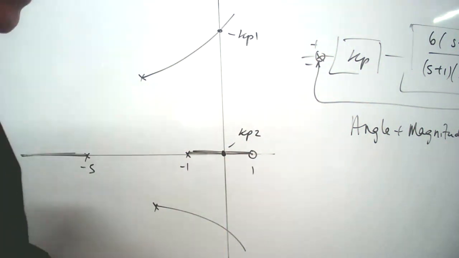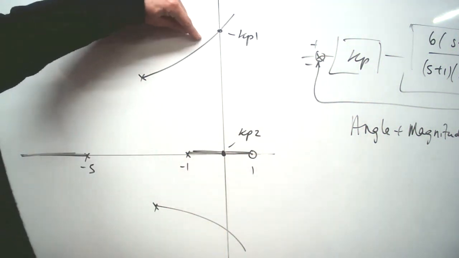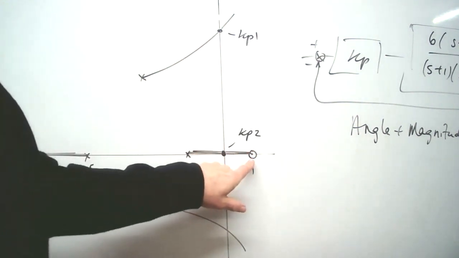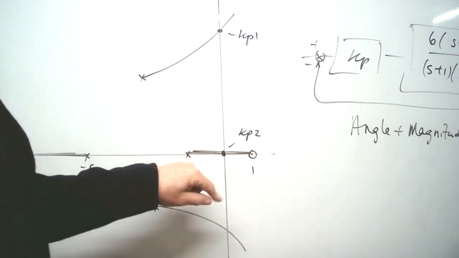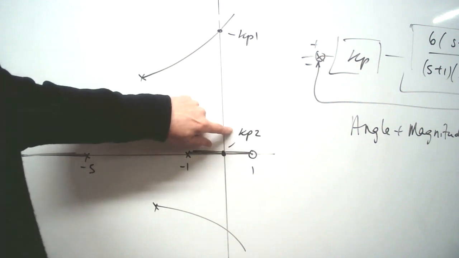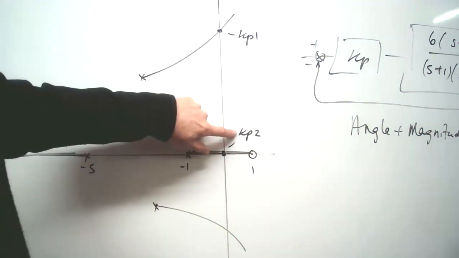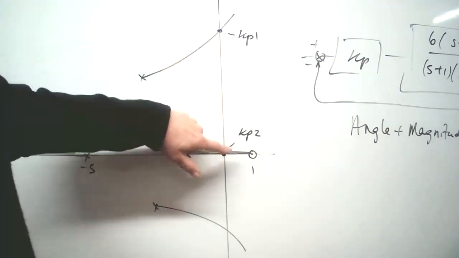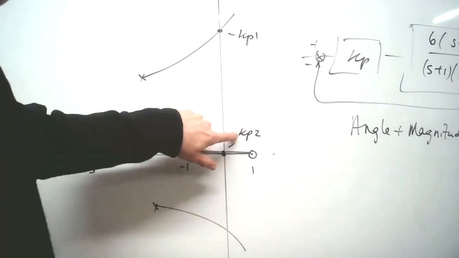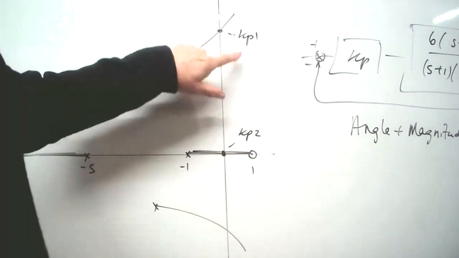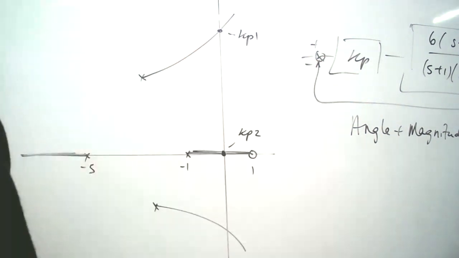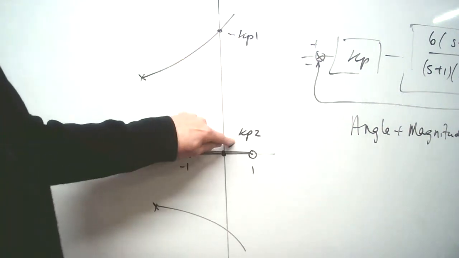KP2. Now, because of the way the root loci is going, this one's going that way, so it's going to go unstable that way, and this one's going this way because it goes from poles to zeros. This is going unstable as well. So let's say that was 10 and this was 5, then the 5 wins, doesn't it? It's like, say you go drunk at 5 pints of beer and also go drunk at 10 pints of beer, the 5 will kick in first, won't it? So this will be the winner. It'll be the smaller of the 2 that's the winner in terms of the gain that goes in there. But we'll have to now work out KP1 and KP2.